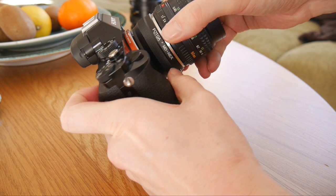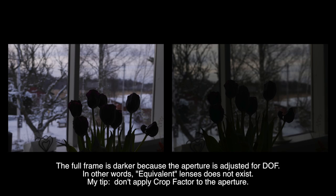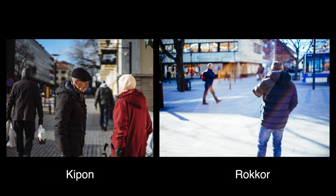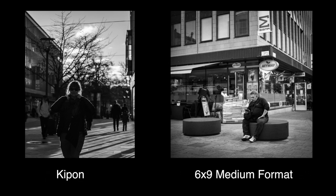Since we are comparing to the Rokkor, what about using so-called equivalent lenses? Here is a test — one is full frame, the other micro four thirds, exact same settings but an equivalent lens. Maybe it's just my screen, but one definitely looks darker. The problem for me is that I don't care only about shallow depth of field, and lenses are about so much more than that. It's about contrast, tint, bokeh, look of the bokeh, distortion, sharpness, focus zones — the list goes on and on.